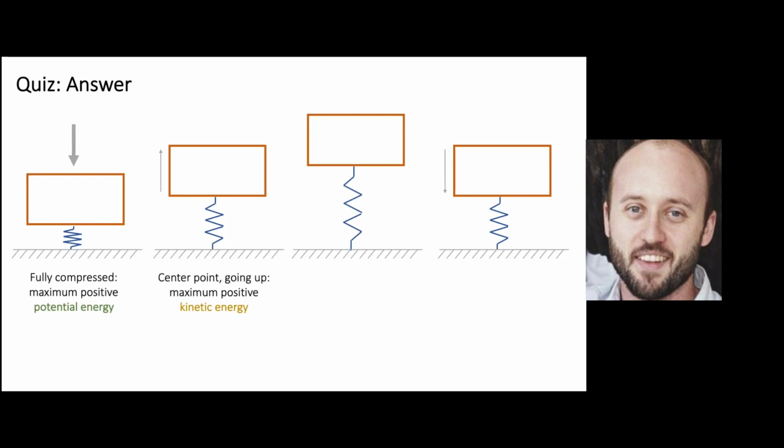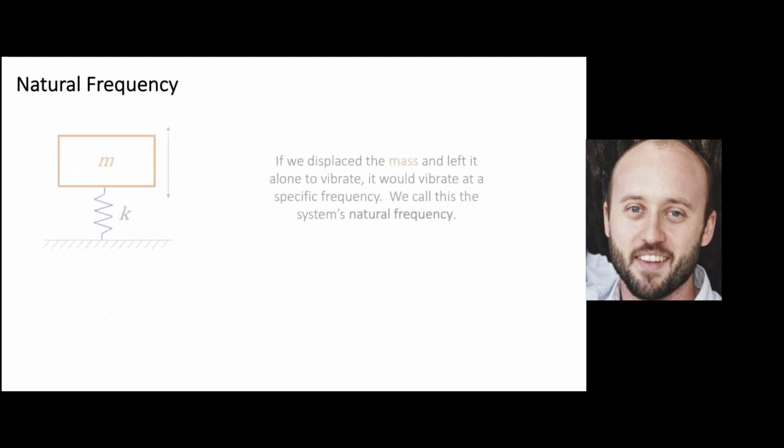And then it's going to keep moving, and that spring is going to start to extend and pull back down on the block. And now, once again, we have maximum potential energy because the spring is fully extended, but now it's in the negative direction because it wants to pull it back down. And then this process is just going to continue where the block's going to go back through its equilibrium point. And in this theoretical example, this behavior would go on forever until we came back in and stopped it ourselves.